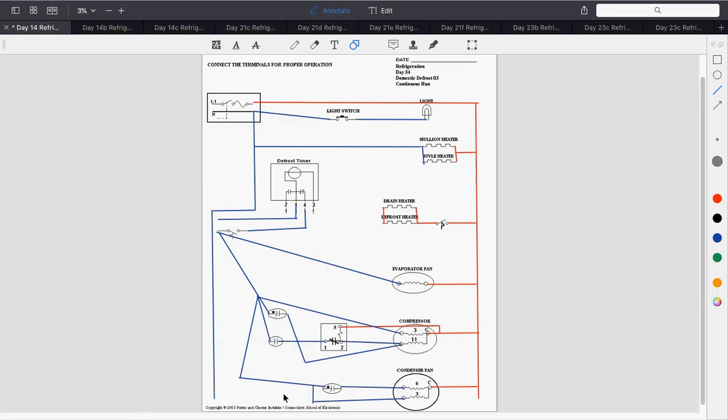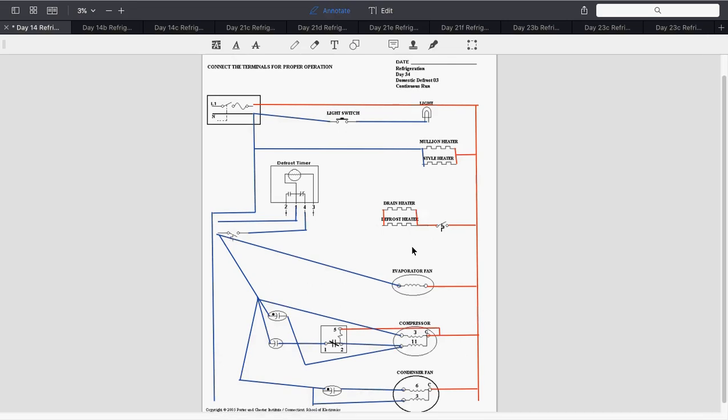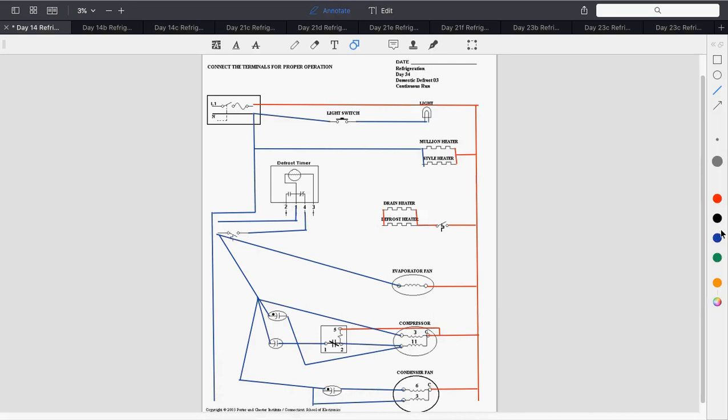Our defrost components, where do they get wired in? Our defrost heater and our defrost components get wired into my number 2 terminal of my clock.